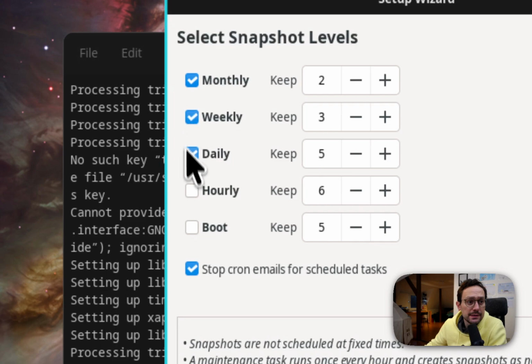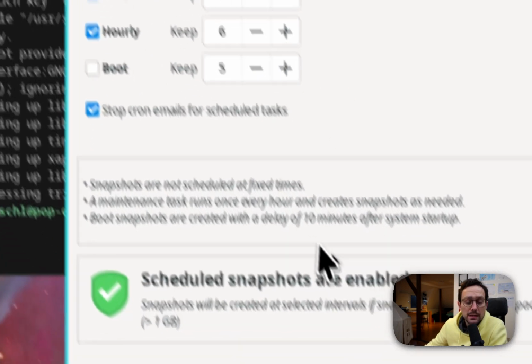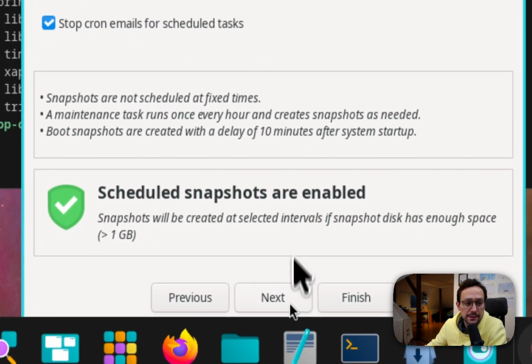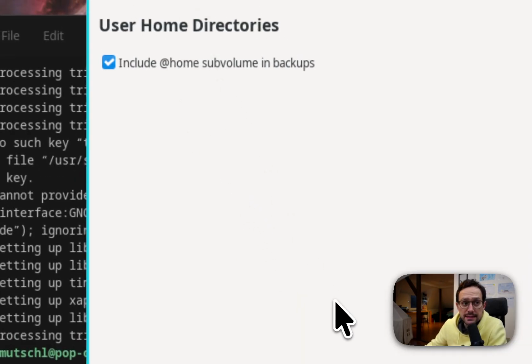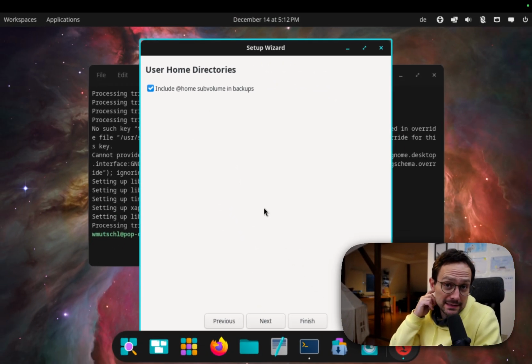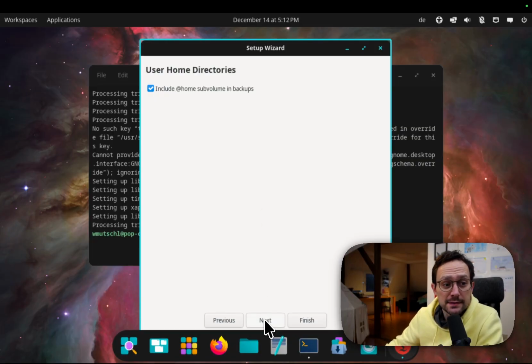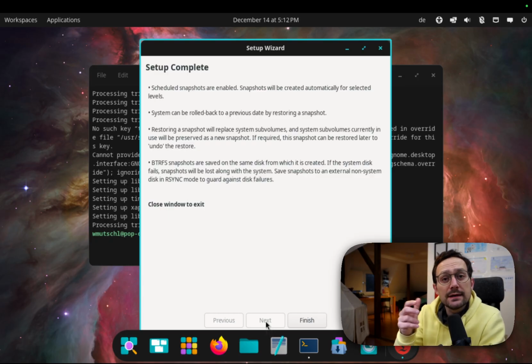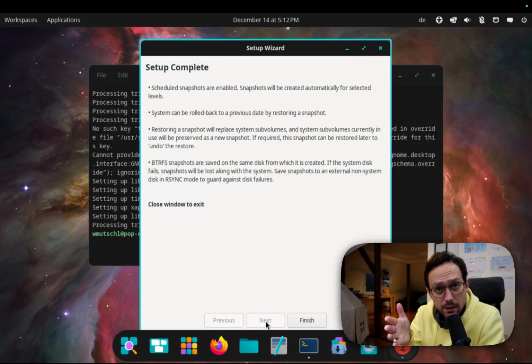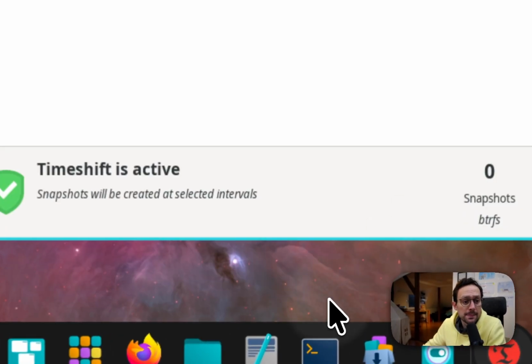So I usually want to do this schedule here for my snapshots. And I do want to include the @home subvolume, so if I delete something in my home directory, I can go back really quickly as well. And also I now have the ability, whenever I restore certain snapshots, to either restore only @ or @ and @home with Timeshift.